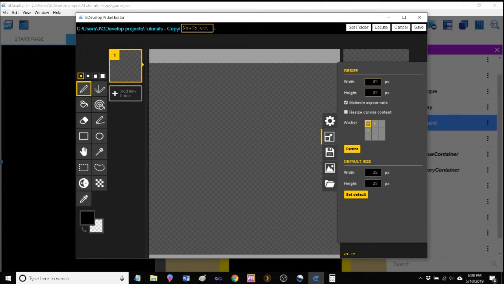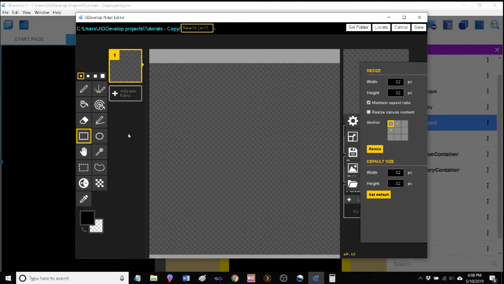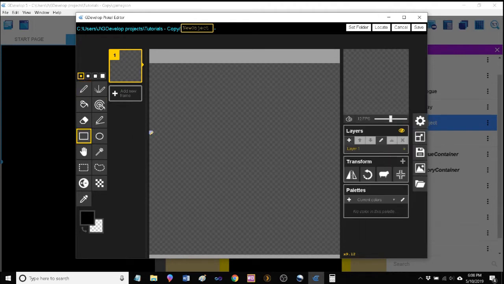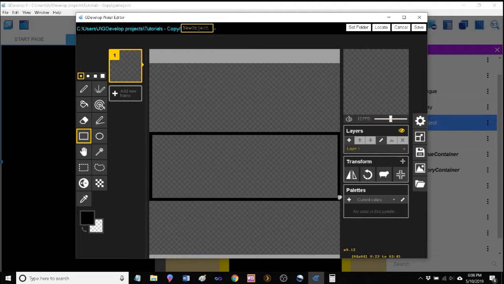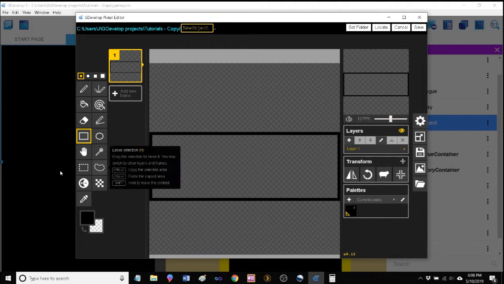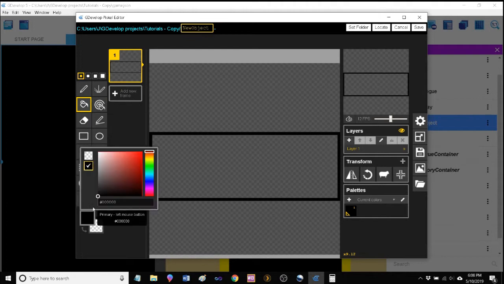This is a 32 by 32 canvas here, and we're just going to make a little rectangle. There it is. And let's fill it with a color that'll show up more easily, like red.